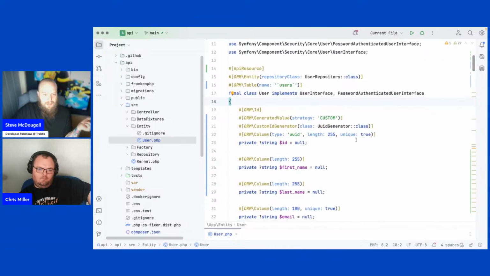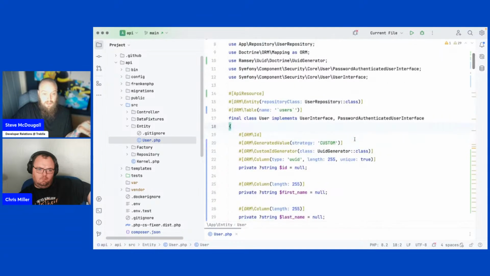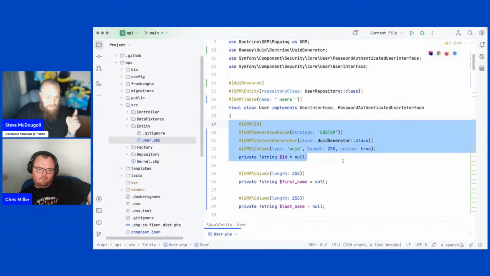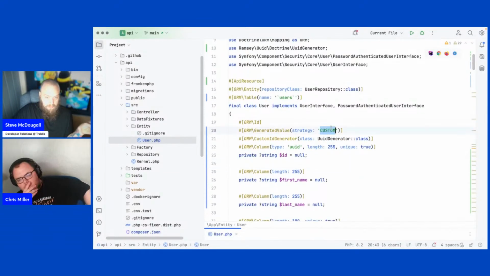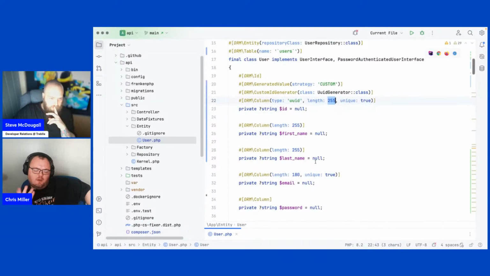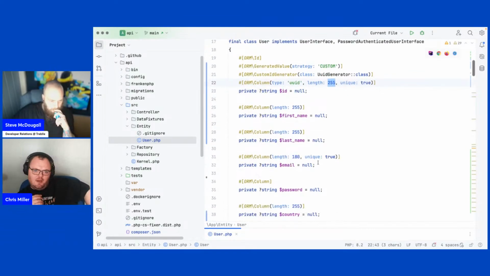Also means that everything's nicely defined. You can understand it quite easily just by looking at it. You don't have to open up the database. You can look at this and go, okay, so here's the identifier. It's using a custom generated value, which would be a UID. It's a UID. Going to be unique, max length 255. I mean, you could shorten that, but... So, micro-optimization in my eyes. Yeah, at the amount of data we're going to be holding, it's not worth worrying about.